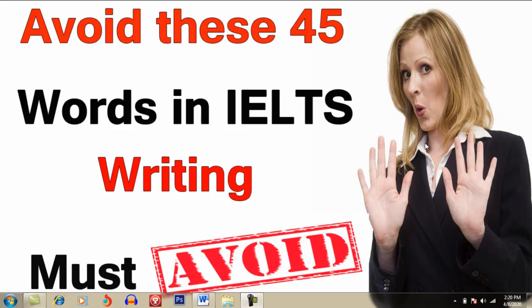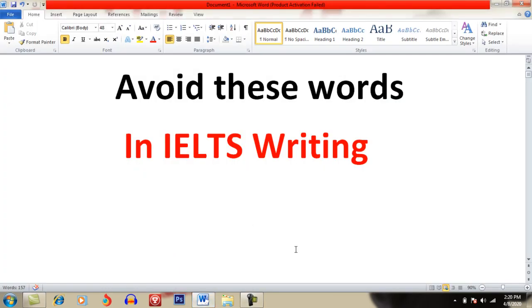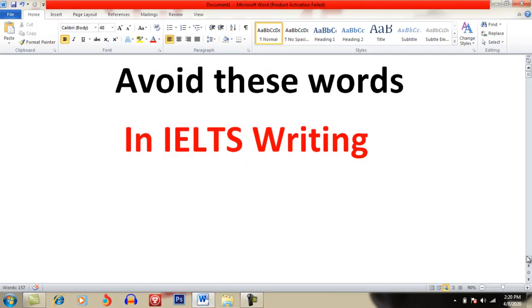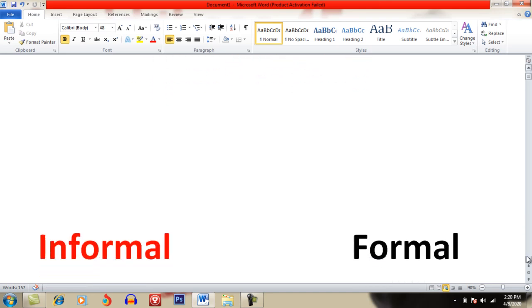In this video, I'll share a list of informal words which affect your score in the IELTS writing module. Stay here and watch this video till the end in order to get the list of informal and formal words. If you avoid these words in IELTS writing, nothing can stop you from a higher band. Stay here and watch this video in a careful manner.